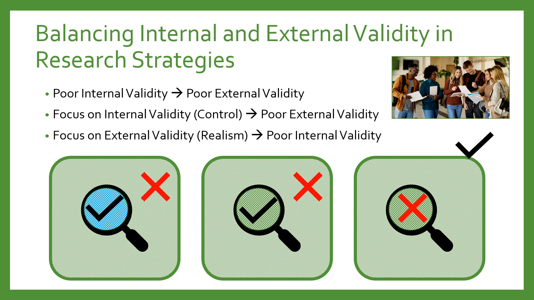The study could also focus on external validity by observing the natural relationship between first-year completion rates and belongingness indicators — such as the frequency of social interactions on campus, the number of on-campus events attended, and memberships to clubs and organizations. This would provide a more realistic situation, but there would be no control over extraneous variables that may influence first-year completion rates, like the quality of social interactions, number of classes, or living arrangements. So in that case, you'd be focusing on external validity but sacrificing internal validity and confidence that what you observed was real.